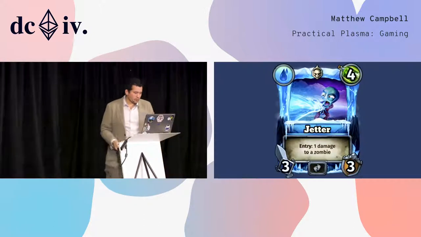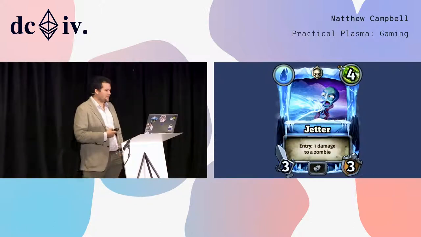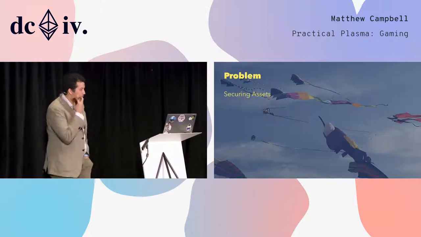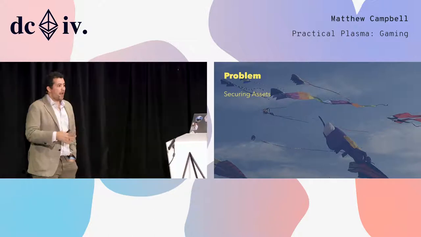So that's when we started to say, and these are what the cards look like, by the way, just so you have a good reference. We were like, okay, how can we give them these assets, and how can we secure them?